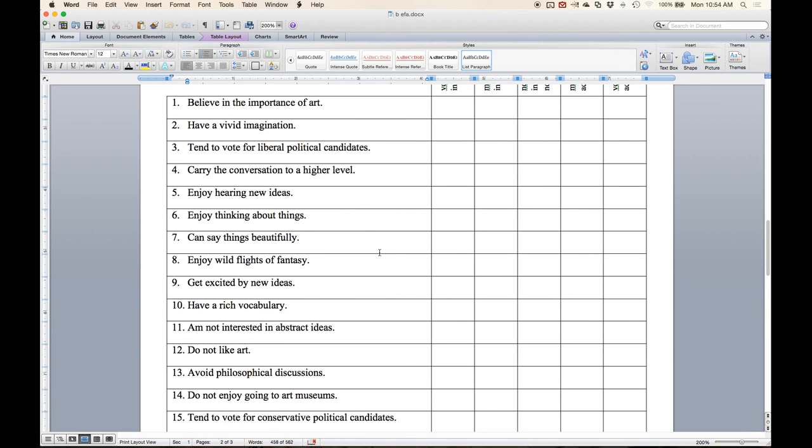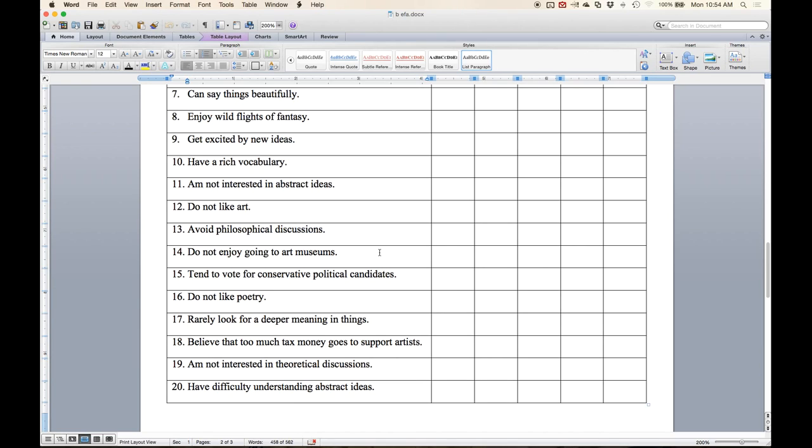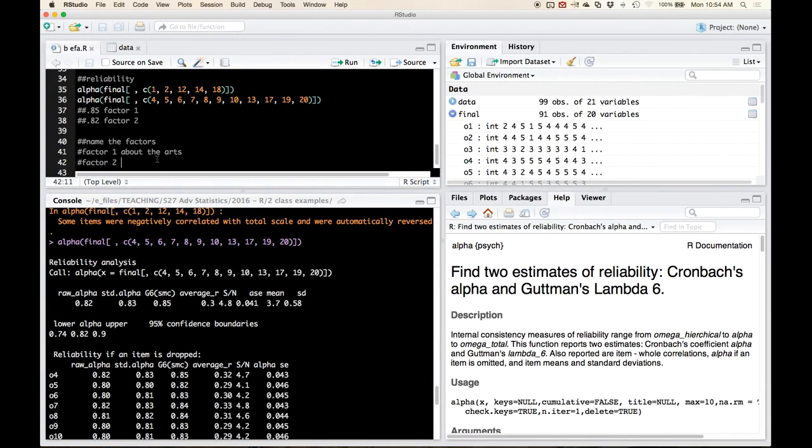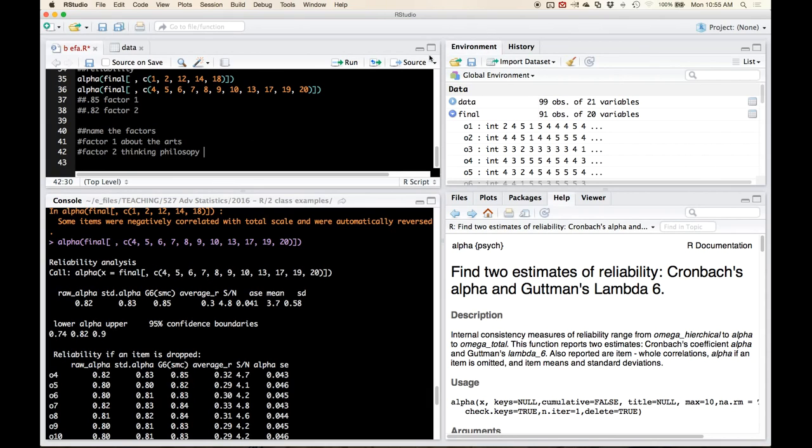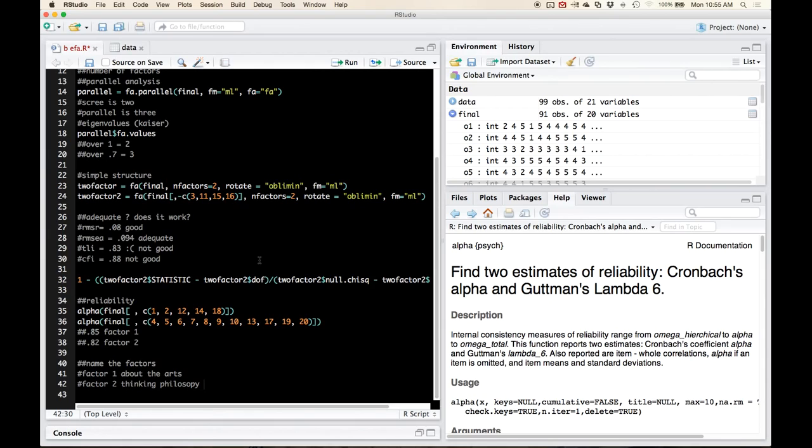So this seems to be very related to literature, thinking about abstract things. 13, so a reverse question, philosophical discussion. 17, deeper meaning, theoretical discussions, and abstract ideas. So I would say this one's more your thinking, philosophy. And so you would label those based on, usually the questions are created based on some theory that you might have.